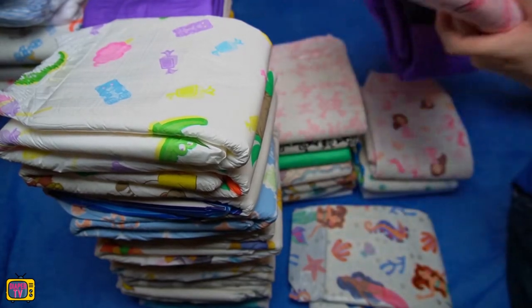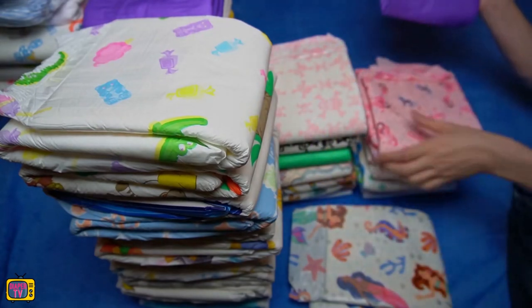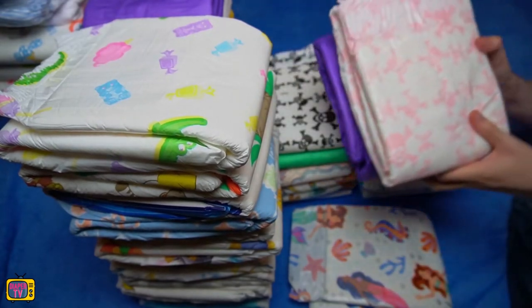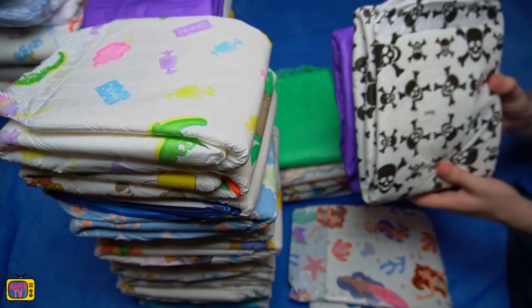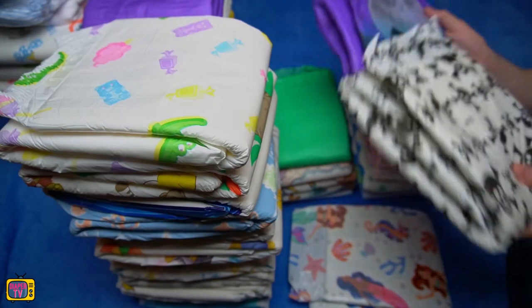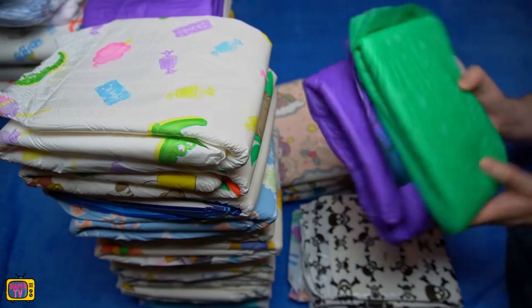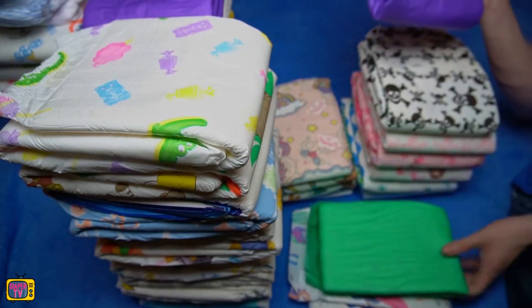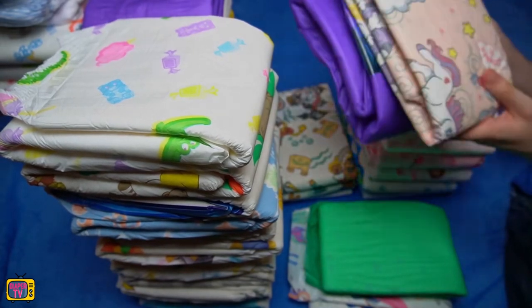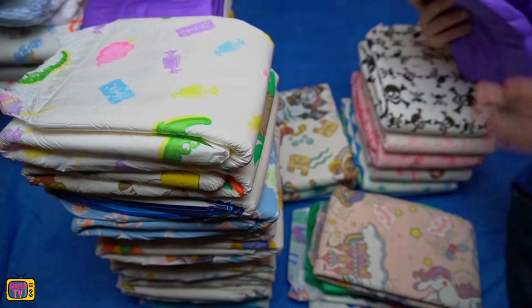I still have a pack of these and will use them at Halloween time because they are comfortable. I also found the Seduction not bad as a change from the predominantly white printed diapers after getting used to it a bit. However, I won't miss anything after that when I go back to wearing regular printed diapers like Rears Safari or Critter Caboose — I find those nice and comfortable too, and they hold up quite a bit. It's like gingerbread at Christmas: you can do it for a while, but after that the normal sweets will do it again.